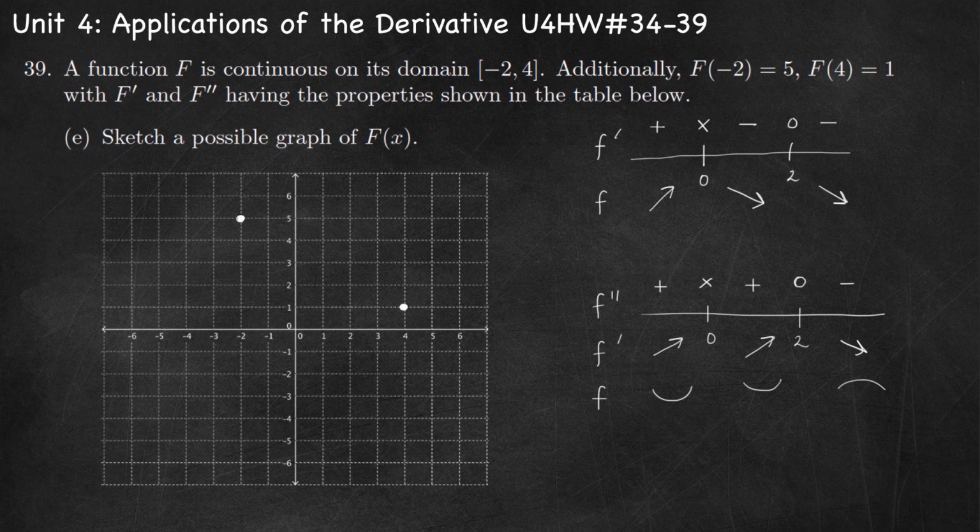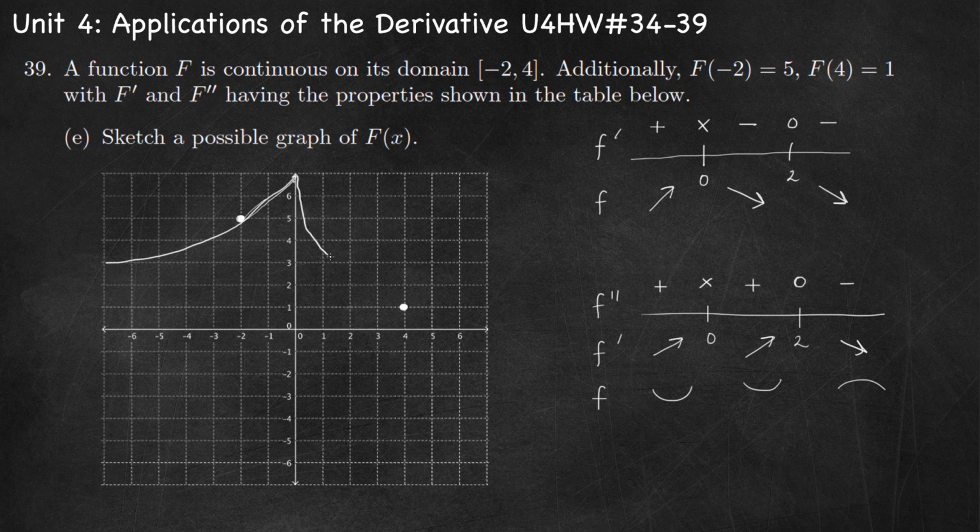Okay, so let's try and sketch our graph. We know f is increasing and concave up until we hit an x value of 0. And then the derivative doesn't exist. So I'm going to draw it as a cusp. And we'll do something like that. So it's increasing, concave up. I got a little bit wobbly over here, but increasing concave up until we get to 0. And then decreasing but still concave up until we get to 2.